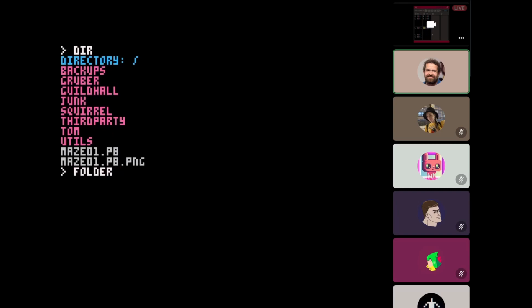If I type folder, then in Windows, and you won't see this because I'm not sharing it, it will pop open the actual Windows folder where those files exist. So you can just copy files around in Windows and hand them to people. Pico 8 project files, which are .p8, if you open them in a text editor, you'll see that they're just plain text files. So you can easily pass them around to your friends, or attach them to things. All right, so folder is where we're going to have all of our stuff that we're going to be creating.